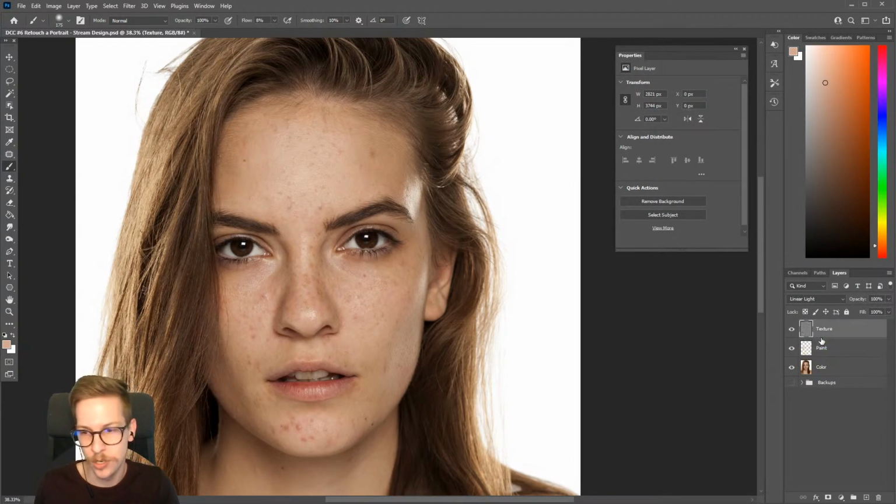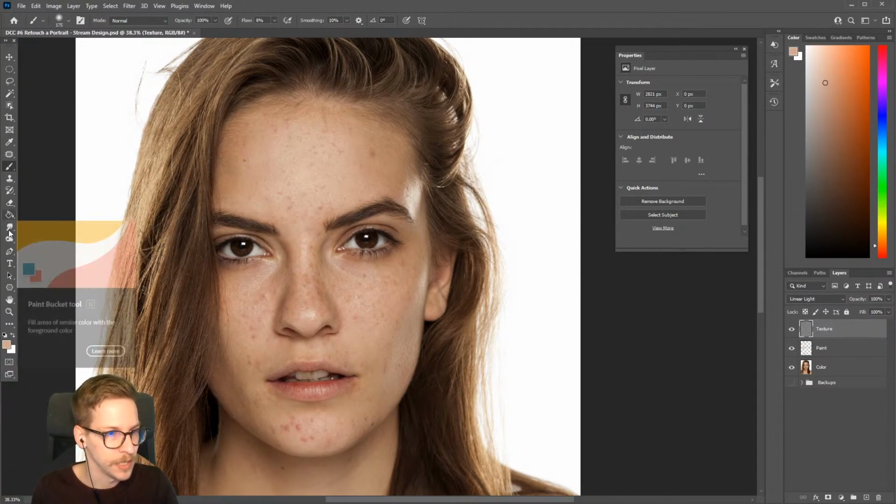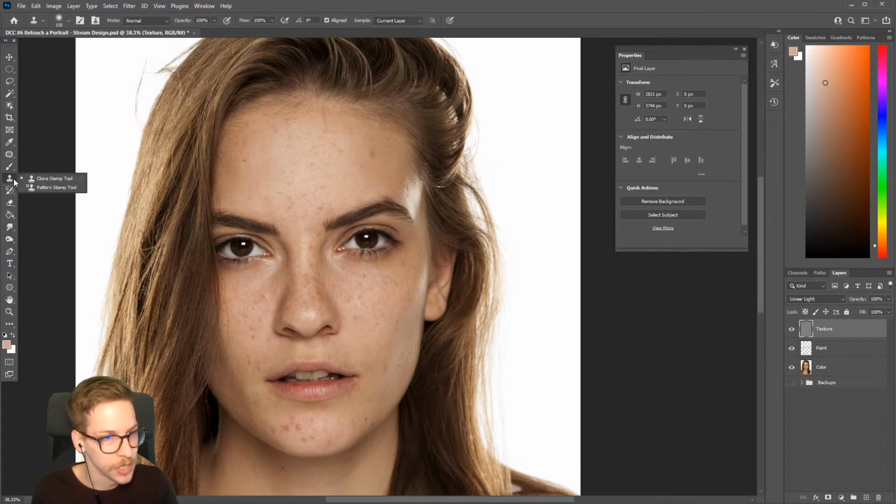Now I got to show you the texture because this is a big part of it. So for here, like I said, I made a backup of the texture layer in case we want to bring it back, but we are going to be working sort of destructively in this, in the sense that we are grabbing our clone stamp tool. So we're not using the brush tool like we did for the color layer. It's the brush tool for the color layer and the clone stamp tool for the texture layer.